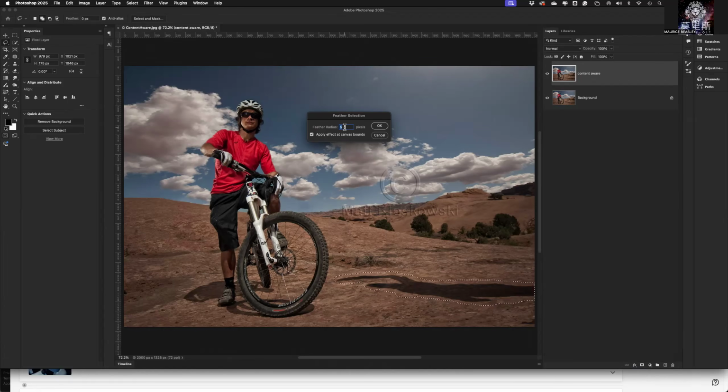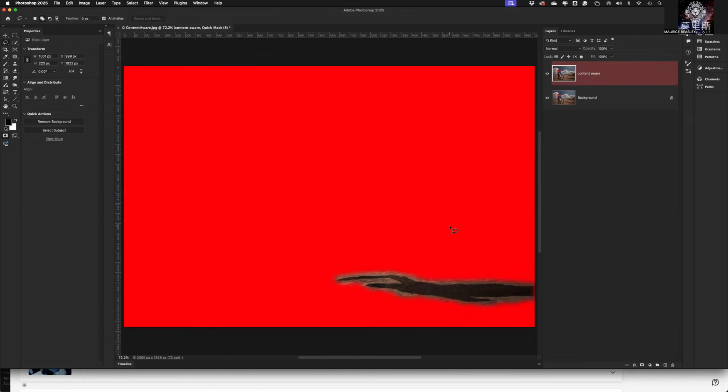If it was a higher resolution, that number would probably have to jump up to like 10 to 20 or 20 to 30 or something like that, just to get a similar feathered effect. Now, you're going to start with a number. I'm going to put in 10 and hit OK. That gets me out of that feather. If I hit the letter Q again, it's going to show me how that feathered selection looks, because now the edge of my selection is not so sharp.